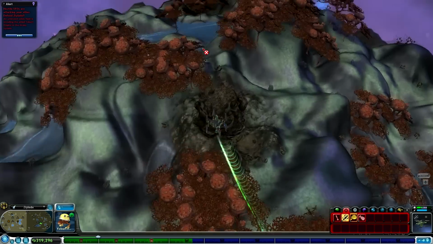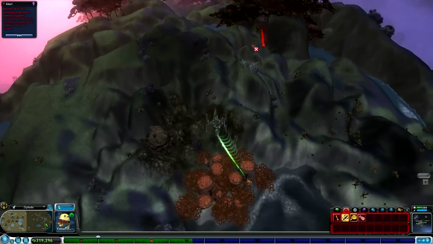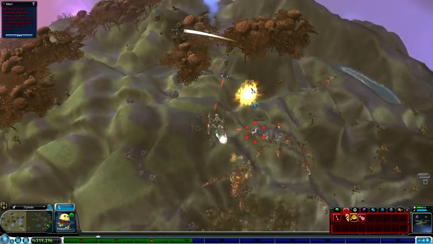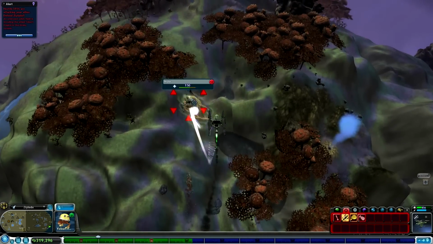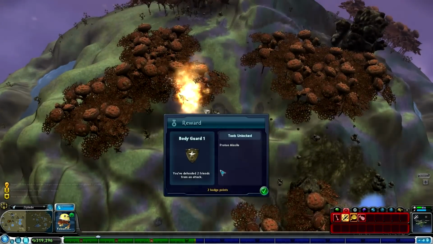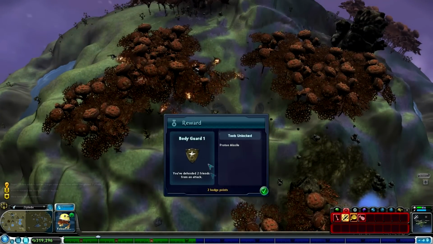And we should have a pretty big amount of money, a big stockpile that we can start upgrading our weapon systems with. I think this one's trying to run away, escape orbit. But you're not getting away, pirate scum. You do not attack our civilization. Bodyguard 1, look at this. Defended two friends from an attack.